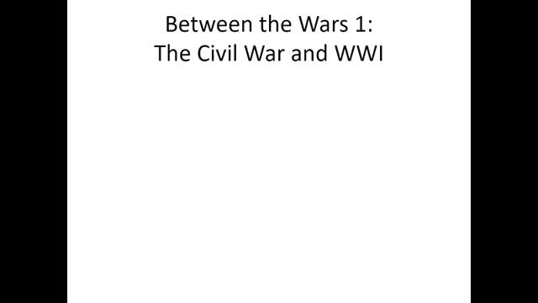So the Civil War ends in 1865. World War I is going to begin in 1914, but the U.S. will not join until 1917. And there's a lot of stuff that goes down in between. So most of the stuff that I'm going to talk about today happens in between those two, or is thematically connected to what's mostly going on in that time period.